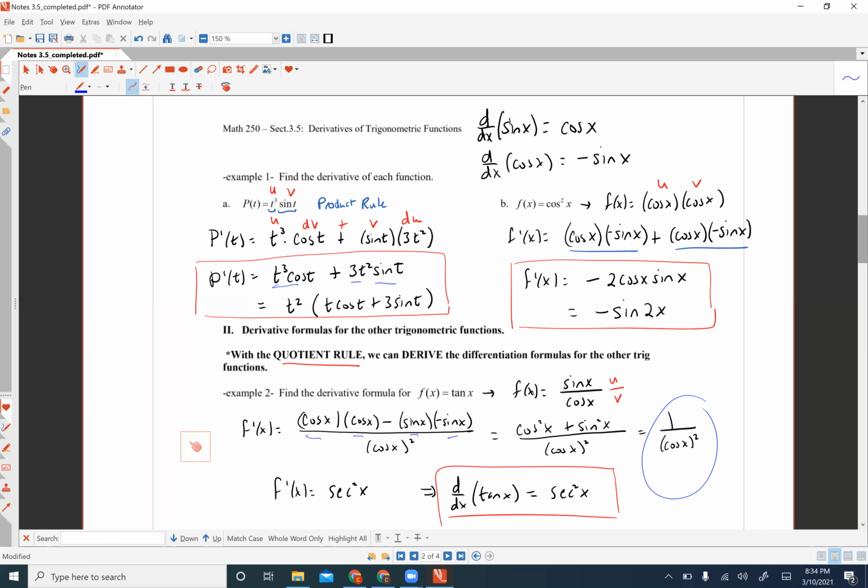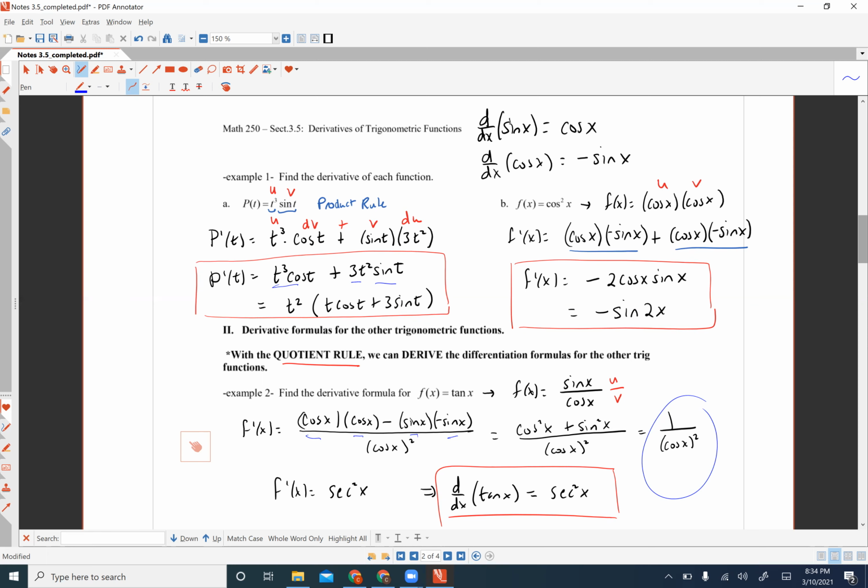Okay, let's look at another one that's kind of interesting. So students, we are eventually at some point going to learn a rule called the chain rule, which will maybe make our lives easier. You'll have to tell me when we get to it. But we don't have that right now. Okay, so f of x, let's take the derivative of cosine squared x. Once we know the chain rule, we'll probably just use the chain rule to do this, but you don't have to.